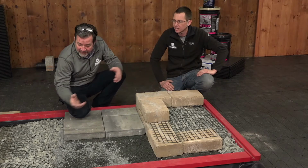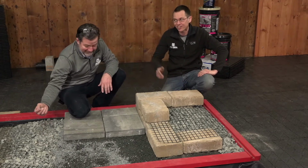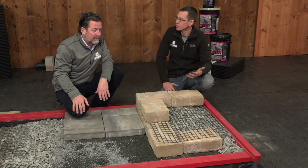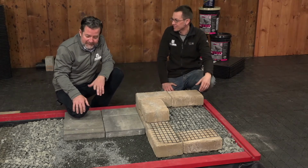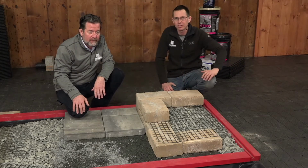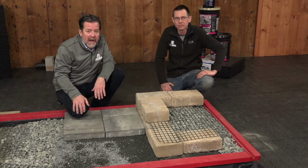Plus, by having Gator base, you're eliminating the need for this anyways. We don't have any crushed stone underneath Gator base. That's a good point, Topher. So it doesn't serve much purpose. It's not going to hurt anything, like we talked about before, but you're not going to see a ton of benefit to the application of grid in a Gator-based project. Perhaps a belt and suspenders sort of approach. A little bit of overkill.